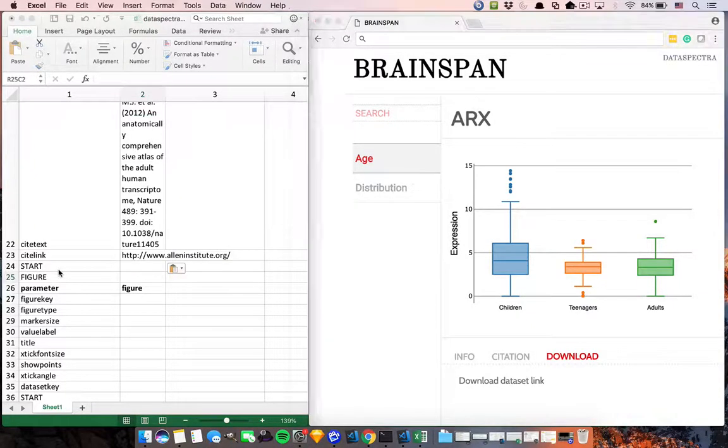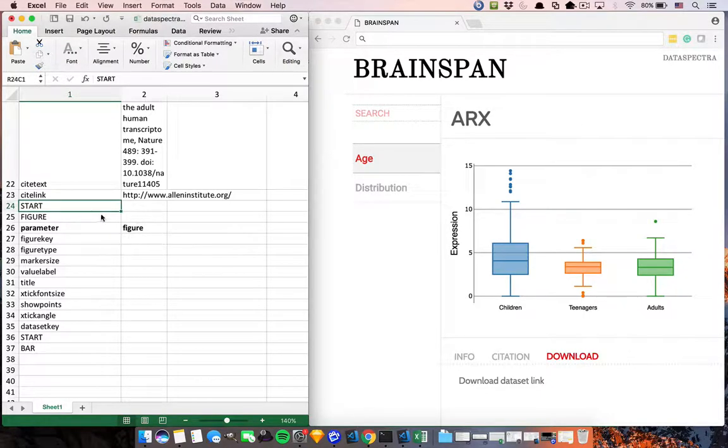To do this, we will first put a start term. The terms that we have been using so far are unordered parameter terms, so the order doesn't matter. But sometimes we want the order to matter, so that's when we use the start term. The order of all the parameter terms for that section below the start term will matter. Each subsection of the panel, including plots and text, will be called figures. First, we will put in a figure that is simply the search term that the user requests.